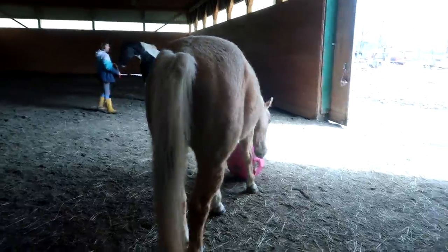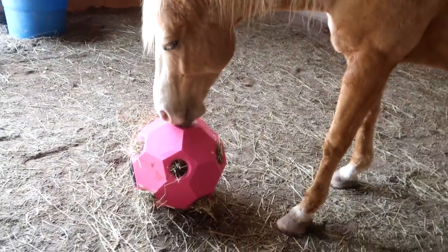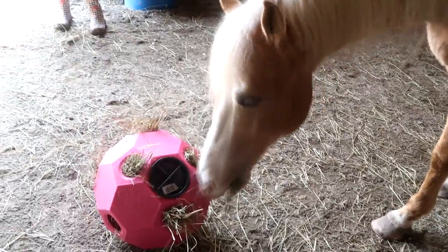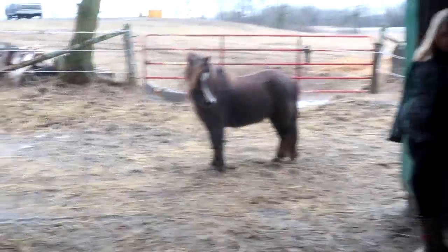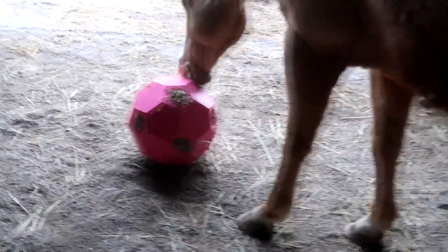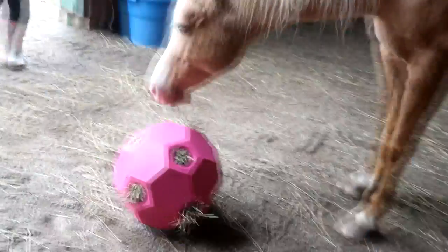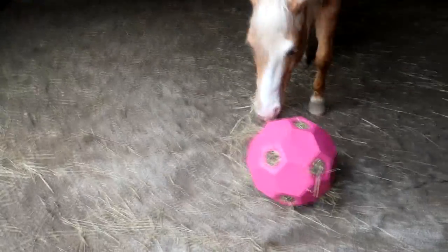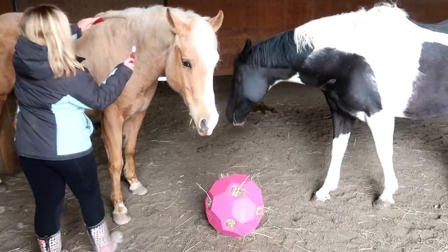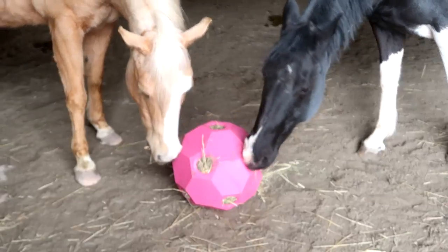It's lunchtime and I'm going to give them the slow feeder ball. Finn clearly knows exactly what to do with it — I love it! This is such a fun thing because it keeps them busy and slows them down. Willow's like, 'What is he eating all the food for?' and Stella's like, 'Just give me my food.' Stella is standing still even though the food is right there. Best purchase ever!